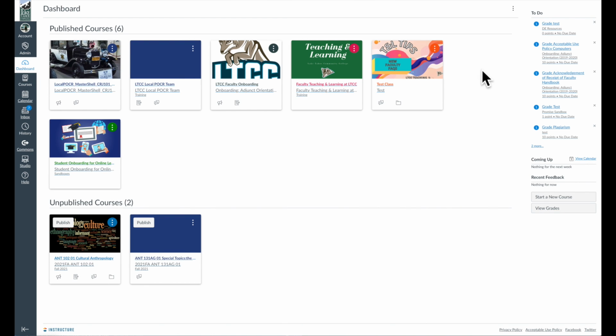And there it is, so our test class. So it's a little counterintuitive. I think if Canvas had it nice from a user standpoint, you could actually change the tile image from this page, but you don't have that option. So the easiest thing to do is just go to your class, double click it, click on settings as we saw, and change the image right there. So this is pretty much what you need to know on this screen.